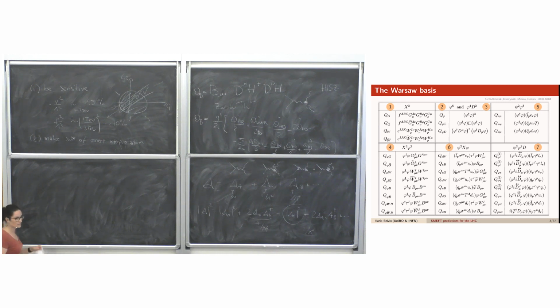So the first thing that needs to be cleaned out is where your vacuum is. The first thing that you need to look at is how electroweak symmetry breaking happens in the potential. So the potential that you have at this point when you write down the standard model plus that basis is that you have the mass of the Higgs and H dagger H. Then you have, I'm going to normalize it in this way, lambda and the quartic. And then you have the operator O phi that I'm going to call OH, not to mix phi's and H's, which is the H dagger H cubed.